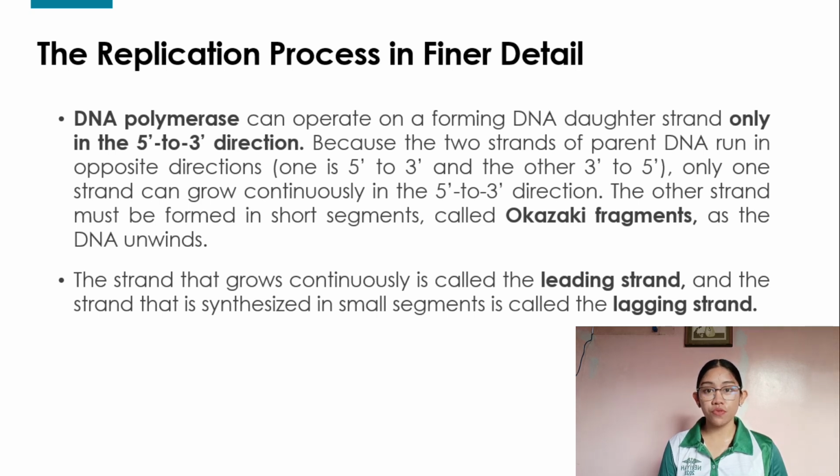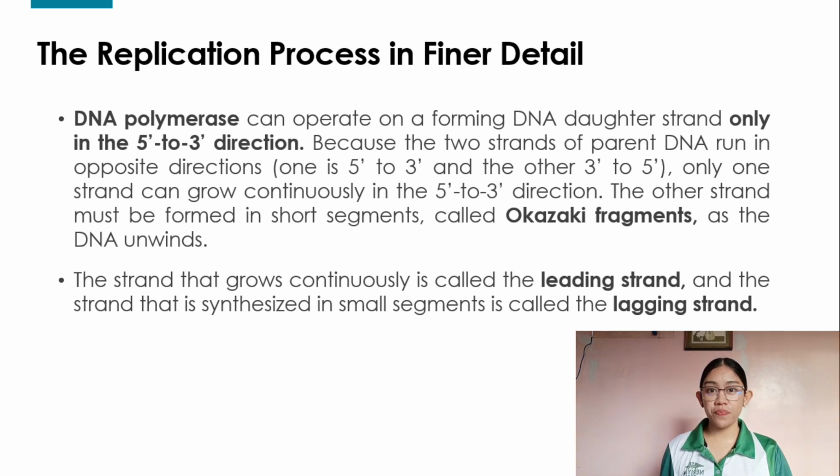In the 5' to 3' direction, if DNA polymerase finds an incorrect base pairing, it can remove the incorrect nucleotide using its proofreading function. But if it went in the 3' to 5' direction, it would not be able to fix the mistake since there would be no energy to continue the process because the necessary phosphate groups would already be gone. Now that we've already established that, let us move on.